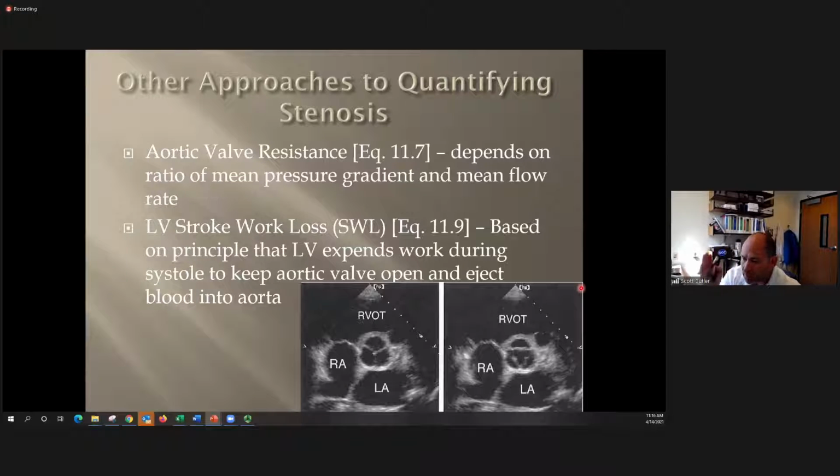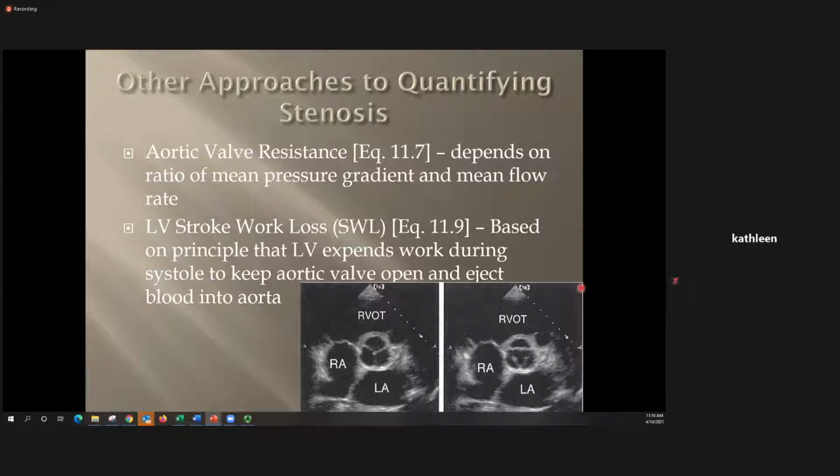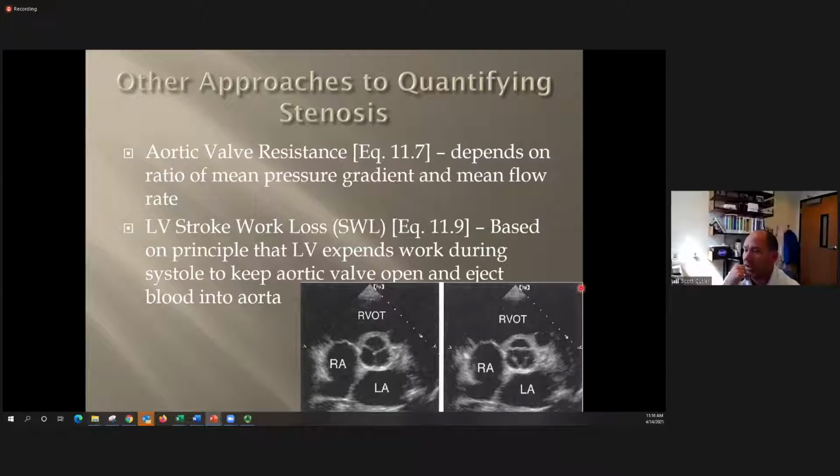So the picture on the left is a normal valve. It's normal thickness. We'll assume that this is the valve shut, and then the other one is just the valve open. I think all I'm trying to show here is that when a valve isn't quite normal, it looks thickened, like those leaflets that you can see on the right picture on B. Looks like some thickened leaflets. It is open. It's triangular shaped.